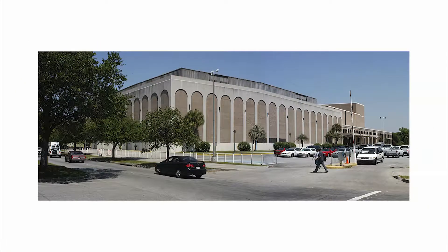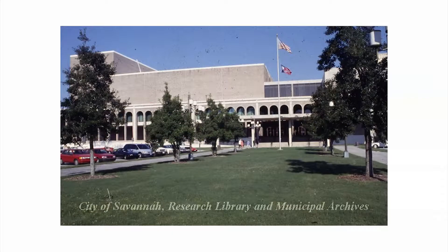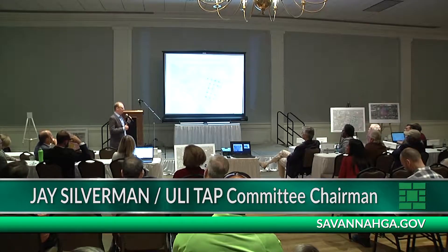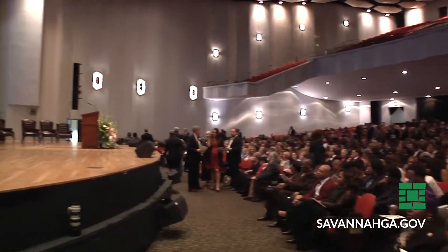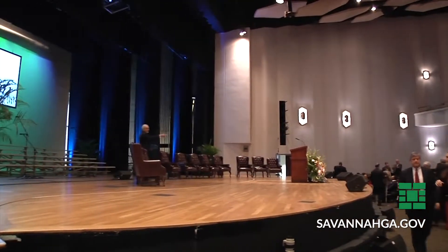As for the current arena, or Civic Center, Council heard from the Urban Land Institute — the recommendation was to tear down the full facility. The majority of opinions heard were that the Mercer Theater has some significant challenges, which include the size and the ability to fill it with events.